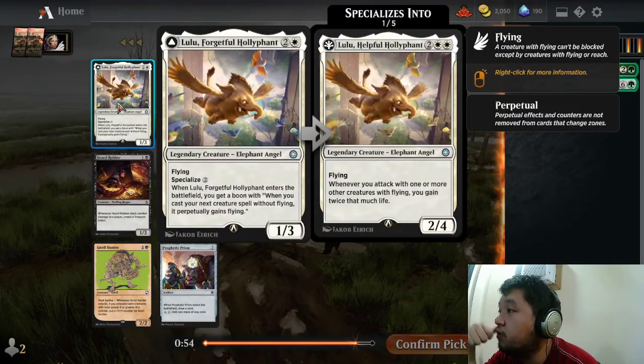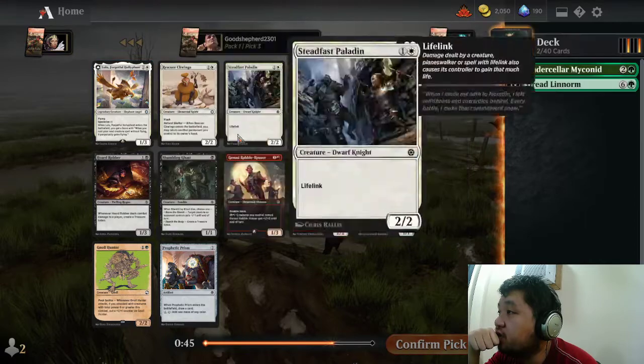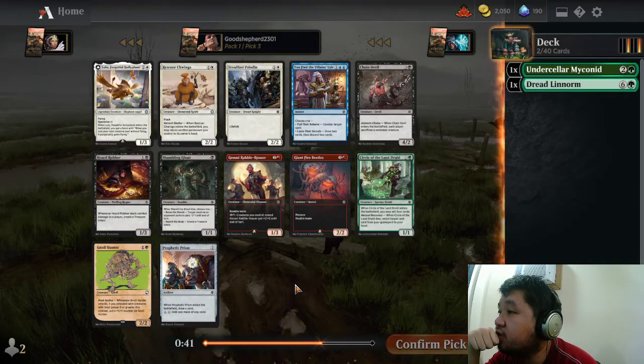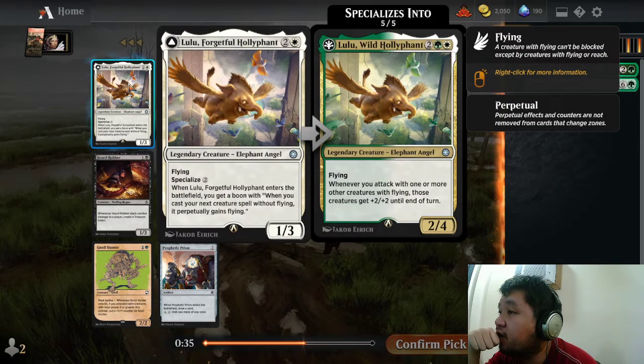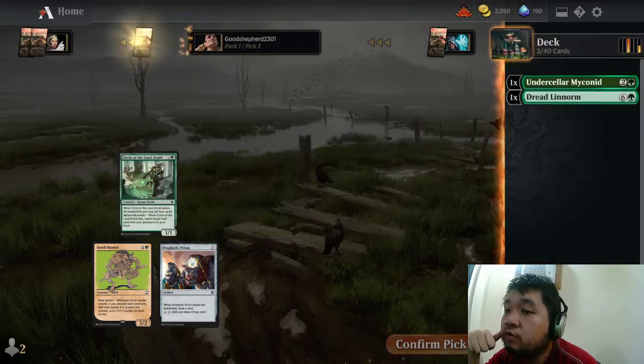Ooh, there's a Lulu. Lulu can be probably one of the more annoying creatures to deal with. Also, it looks like white is kind of open. I could settle for Genasi Rabble Rouser. Can I say no to Lulu? Let's see, what does Lulu pair up with white-green? Those creatures get +2/+2 until end of turn. Okay, that's good enough. We'll go Lulu.